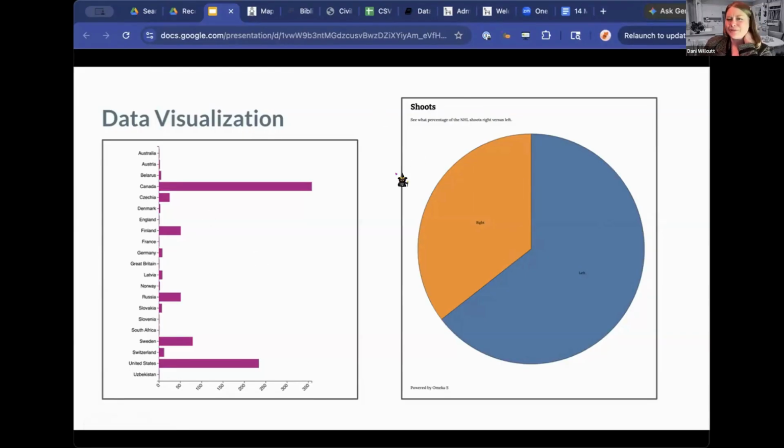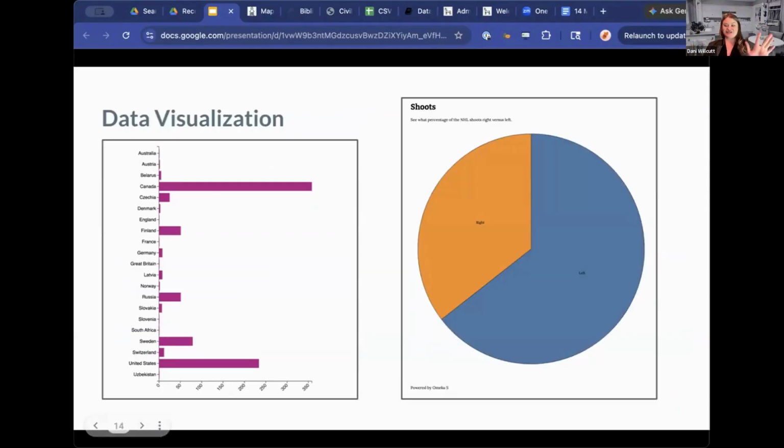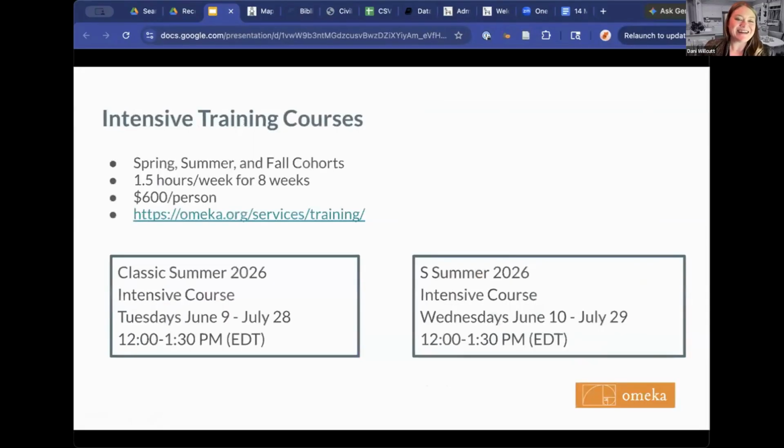So yes, a very low-level example in comparison to that wonderful and expansive relational organization chart we saw earlier. But I just wanted to briefly go over some of these, because otherwise I would spend way too much time talking about each one. I did also want to mention that I spend all of the time talking about these in the intensive training courses.